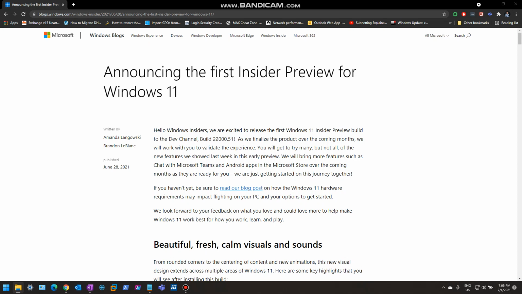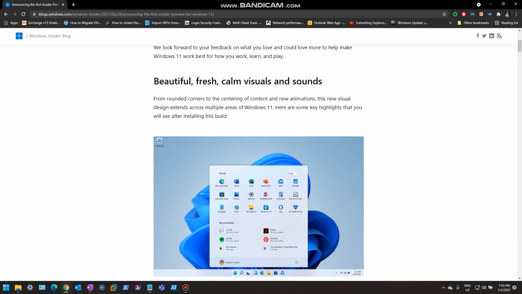So if you head over to the Windows Insider blog, you can see that I'm in the dev channel, so I'm running this build here. Now obviously I don't have the watermark on the desktop like with Windows 10. First things first, we can look at the start menu, or the way the icons are displayed. You'll notice that mine is sitting on the left compared to the middle. Obviously I've changed it. You can change it as well. I'll show you in one of the upcoming videos how to switch from the middle to the left.